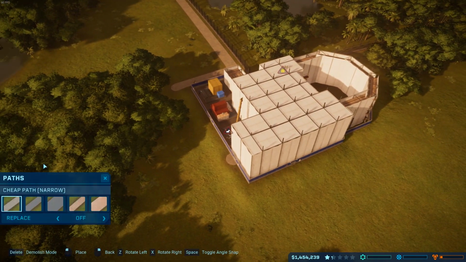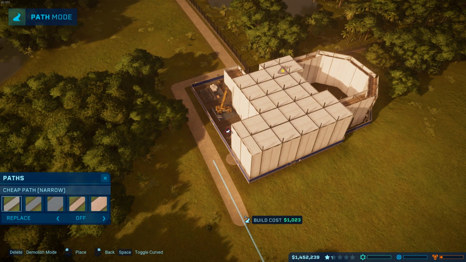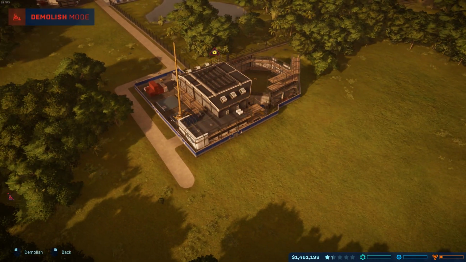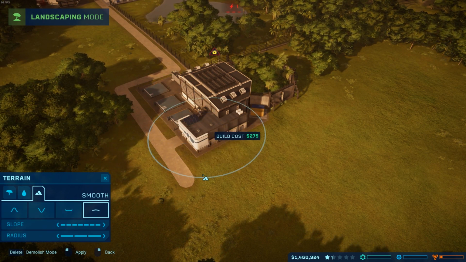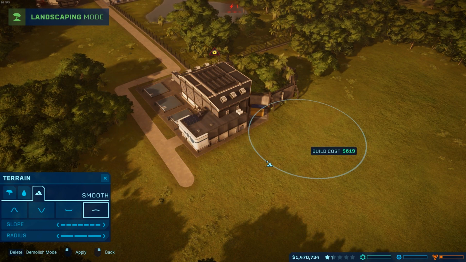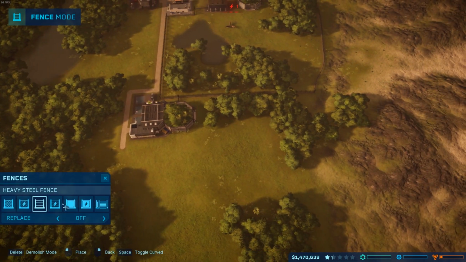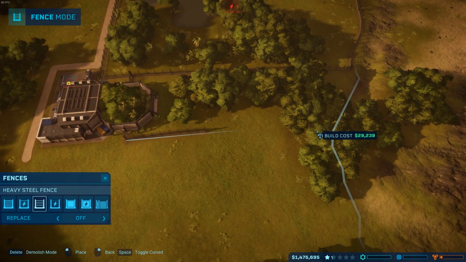So let's do paths. There, that's more like it. So there, okay. And we'll join you up. And we'll sort the rest out in a moment, but we are going to have to do a little bit of landscape work there. So that path isn't going to kill people. Here we go. All right. And then what we'll do is get some fencing in here. Like this.